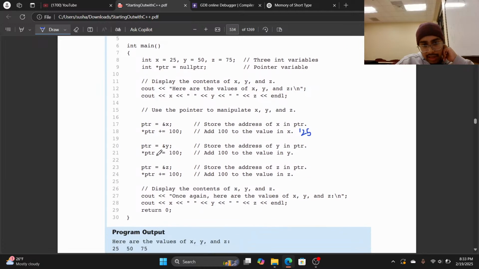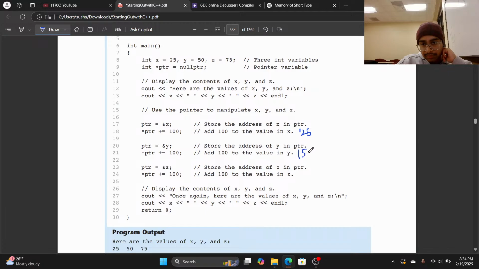Okay, and ptr equals address of y. Now asterisk ptr plus equals 100. That means y is now 50, oh sorry, 150.